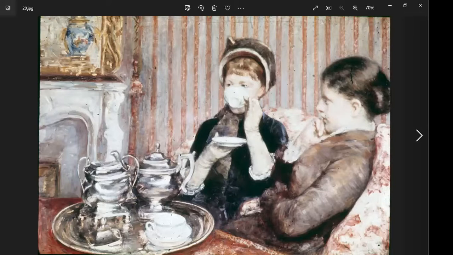You might think, so what, big deal, sorry. No, that was a major statement by her, saying, you know what, you male painters don't think it's important, but we would not all be here if it weren't for family life. And so she focused on things that most male painters never even thought were that important. So that's how she became the first famous American woman painter.